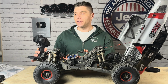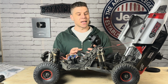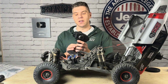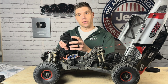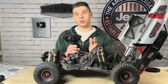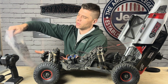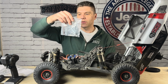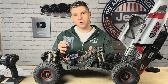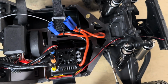Now this is the ready set model, so you are going to get your radio with it. You will need to supply your own battery and charger, but you do get this 5-channel radio here. Now 4 channels are programmed. You've got steering, throttle. Channel 4 does your lights, so you can toggle on your light bars in the front and on the top. And then you've got an adjustable gyro here as well. It also comes with some extra components. We've got a few extra bits and pieces here. We've got some tools, some Allen wrenches. We've got some servo components. Now this can run either standard size or jumbo size servos. It's also got a servo saver built in here too. I don't know if I can see that, but that's in there.